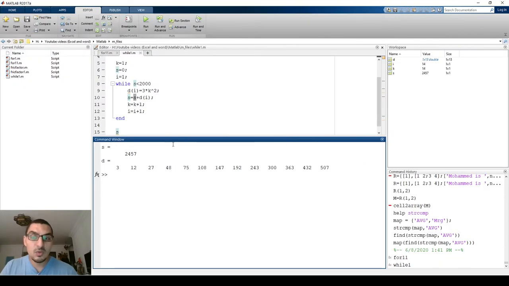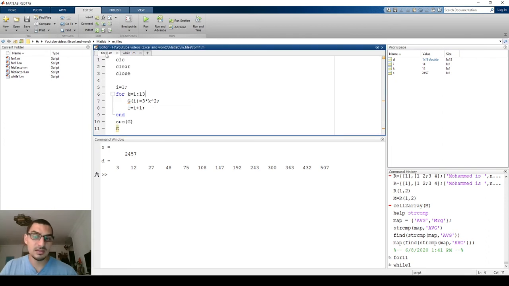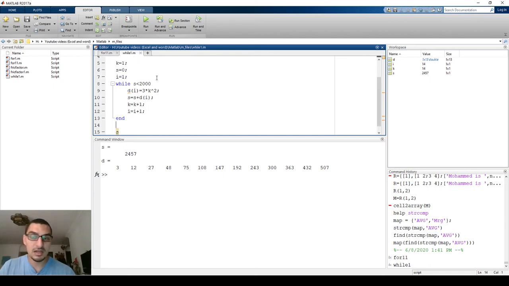So this is way easier than doing it this way. You remember in this way I had to change the terms one by one until I reached the right number of terms, but here I didn't need to do that. I just put the condition, because this is the way I am seeking to end the loop, to tell exactly how many terms I need to reach this value or to exceed this value.